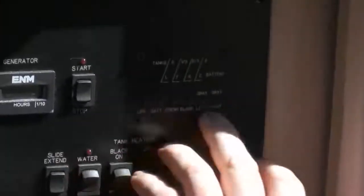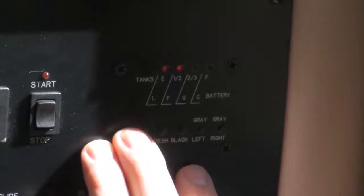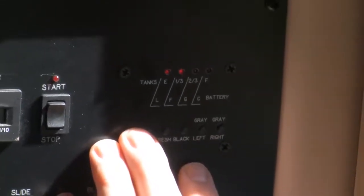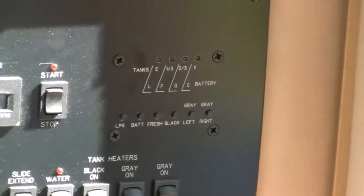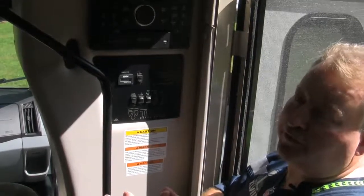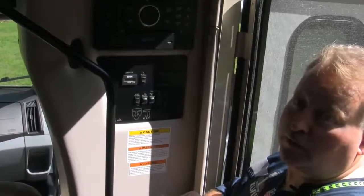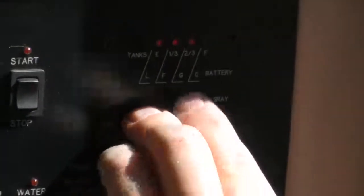Next we've got your gauge package — several buttons and four indicator lights. The liquid propane gauge shows I currently have a third of a tank. If I'm out camping and using the generator, it's about time to think about getting more propane — I need it for the generator, the hot water heater, and to run the refrigerator if not plugged into 110 power.